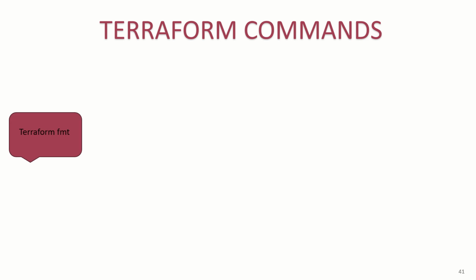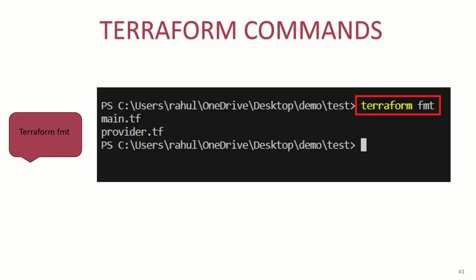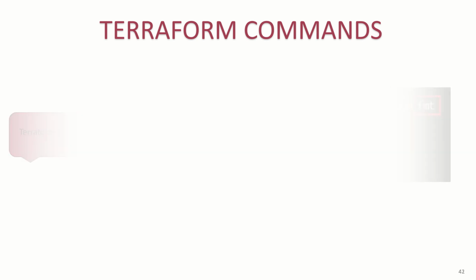Okay, now let's see what happens when we run Terraform fmt. Once we write the command Terraform fmt, as you can see it is giving two files, main.tf and provider.tf, because we have only those two files in our configuration. It checked and didn't change anything. What it does in the backend is, whatever extra spaces or different kinds of lines there are in the code, it gets everything structured by itself. Once we do it practically, I'll change the code with some blank spaces and show you how it corrects those spaces. So this is the very first command, Terraform fmt.